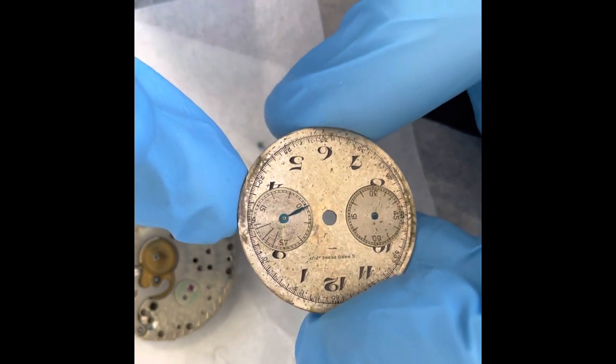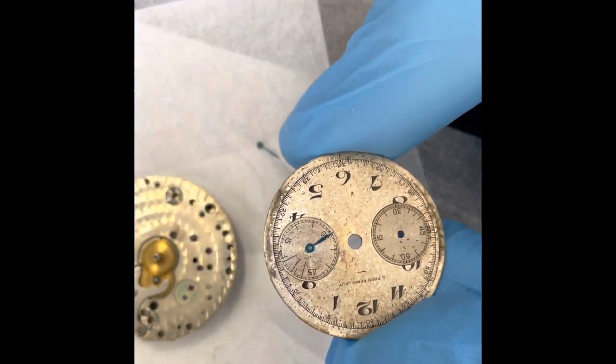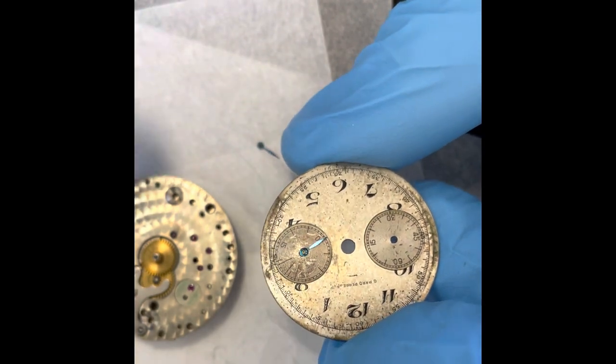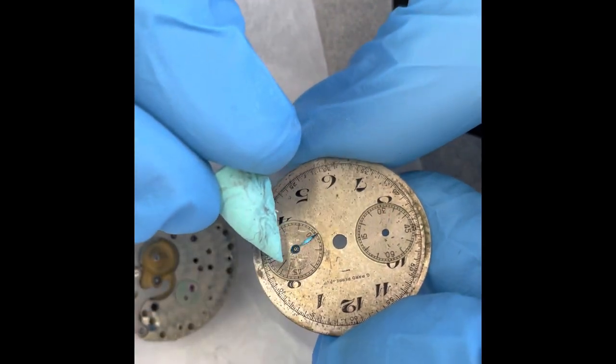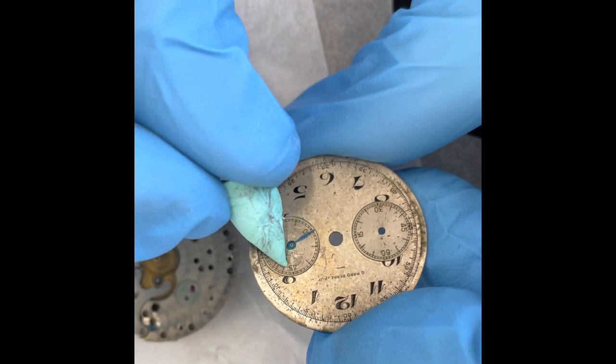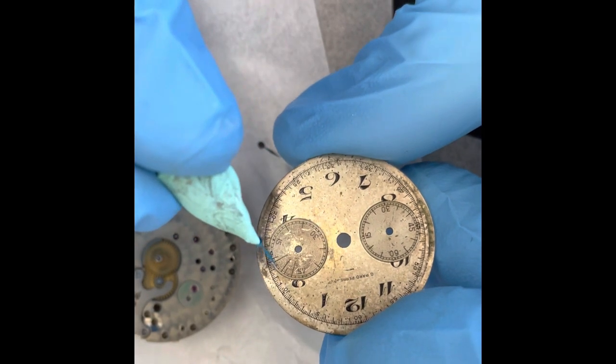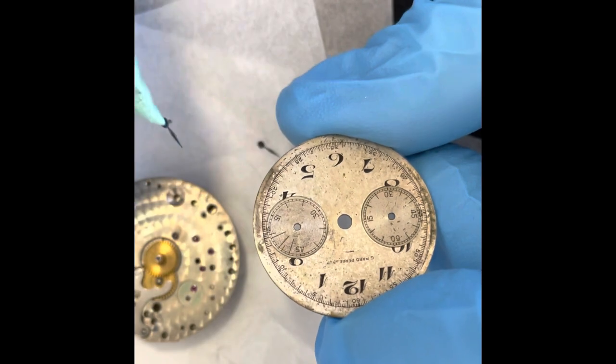You can even see, this is quite cool. You could see kind of a shadow where the minute quarter has been from the dirt underneath it. There's a bit of marks on this dial from other people removing the hands in the past.